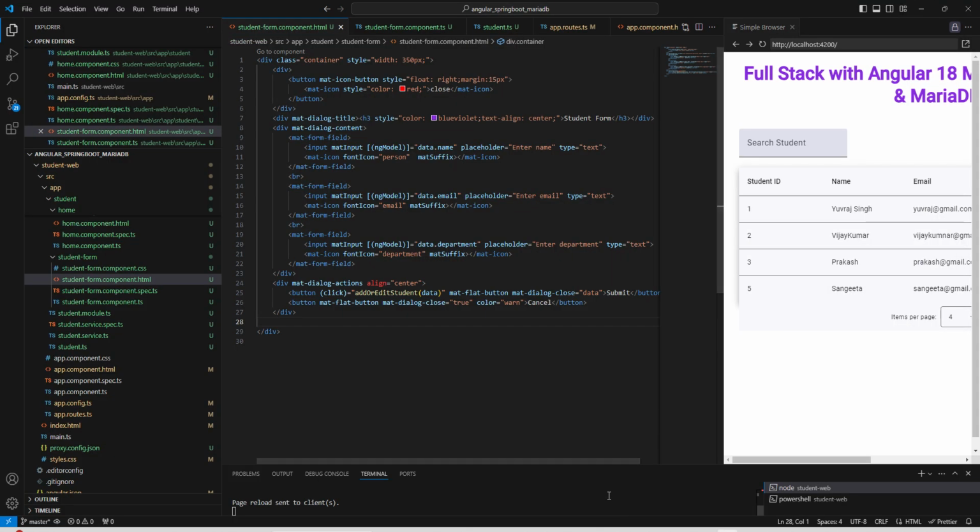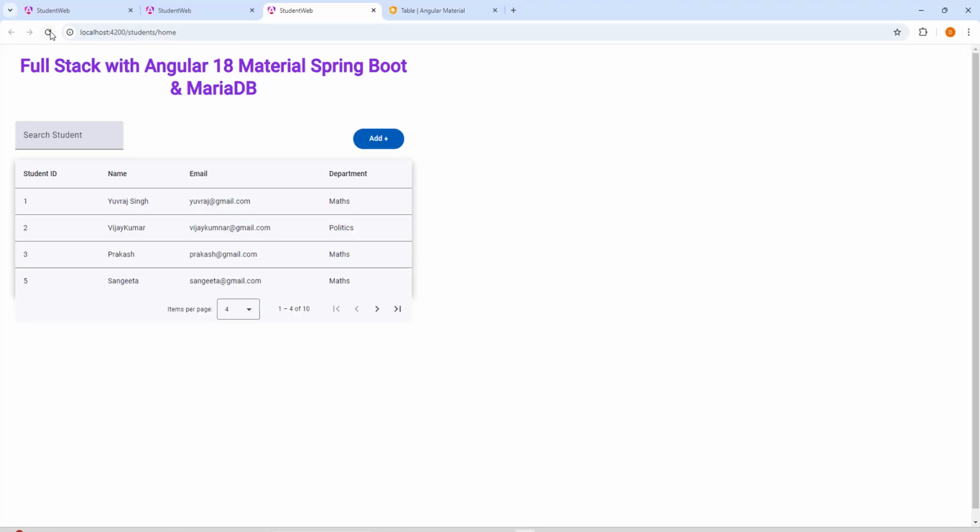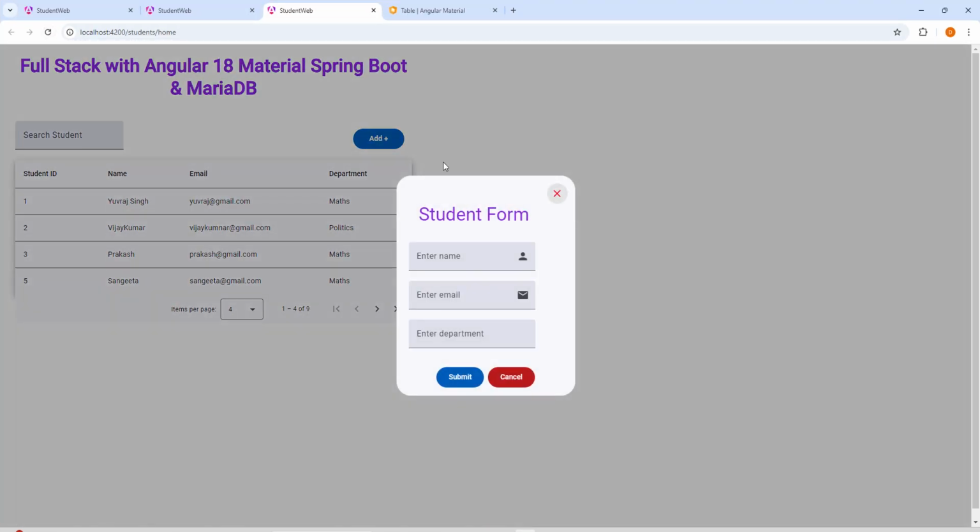Okay, fine. Now let us check. So we have this many records. Now once we add, we can add the same record or some new record, let's say Tom@gmail.com, and here department, let's say maths.